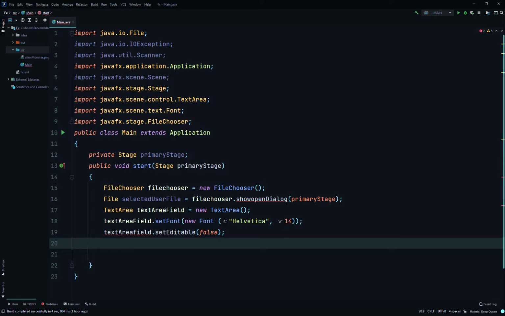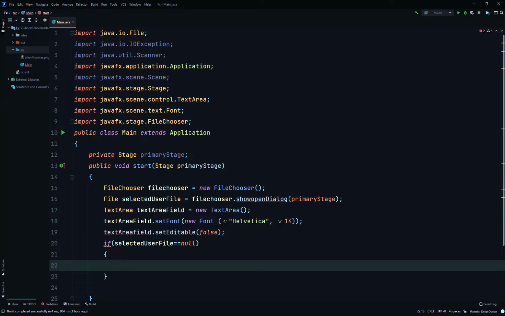So then we'll say if selectedUserFile equals null, so no file is chosen, then we'll say textAreaField.setText to "No file selected."